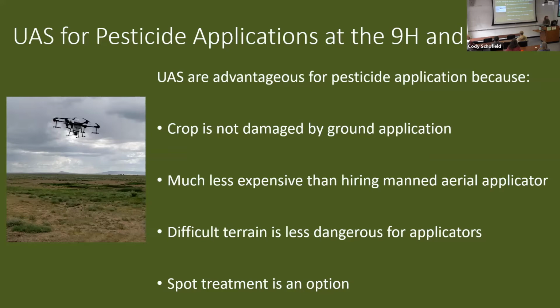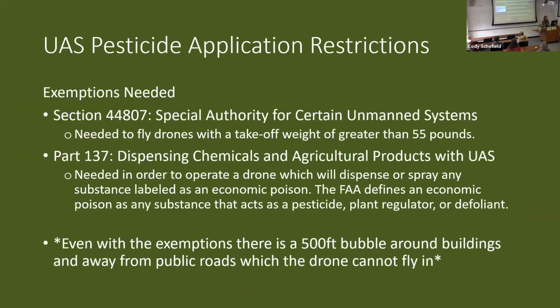It's also a lot safer for any kind of applicator, on the ground or flying. If you have difficult terrain, steep things, an area along the creek, it might be a good option. It's less dangerous, at least for the applicators. I'm not sure about the UAS itself. And you do also have an option to spot treat rather than broadcast treatment. So if you could ideally tie into fairly accurate classification from the remote sensing round, you could have a great spot treatment map that you could go out and then spray. And that is definitely the idea that is being sold by some companies. I have seen a few do it.